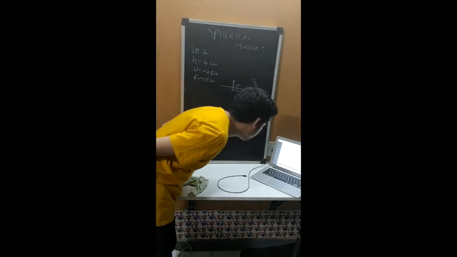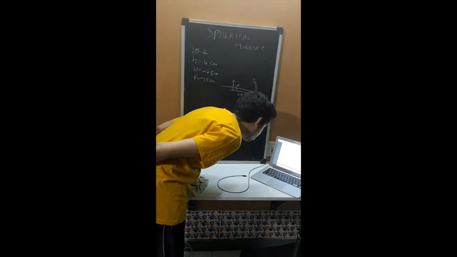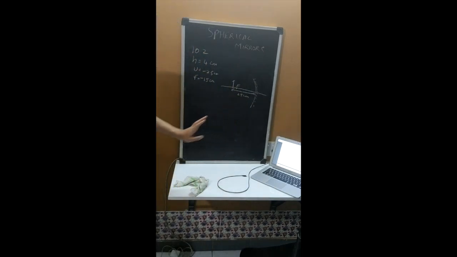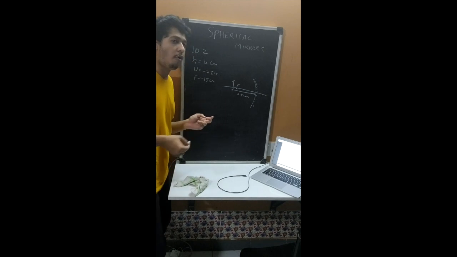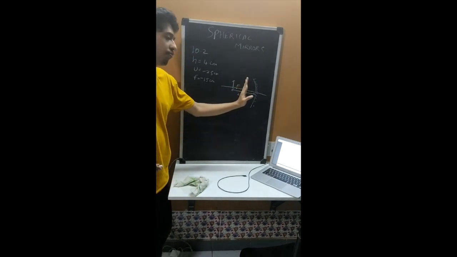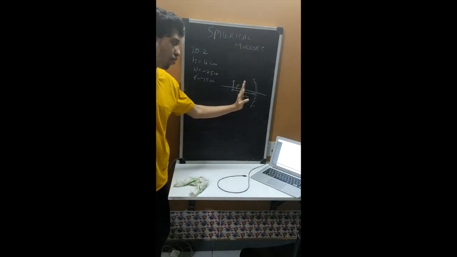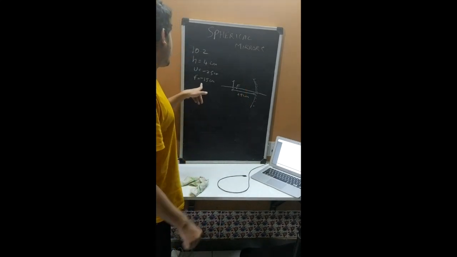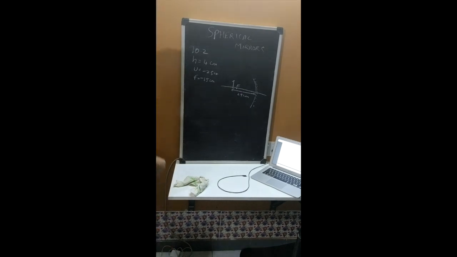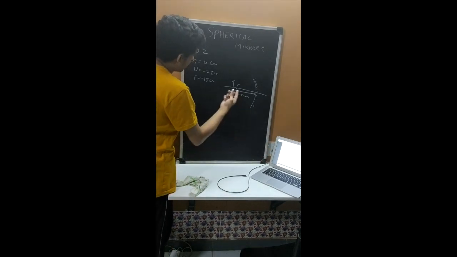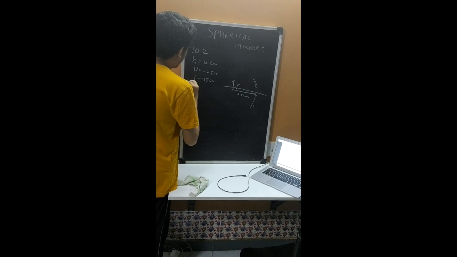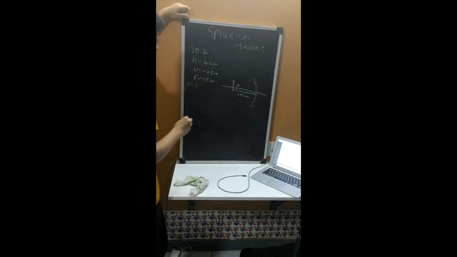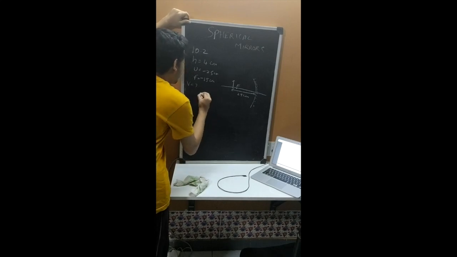Okay. Then, at what distance from the mirror should a screen be placed in order to obtain a sharp image? They are just indirectly asking where the image will be formed. Because I told you, if it's a real image and if you keep a paper or any screen at that particular point, you will be able to see that image properly. So we have to find the distance of the image. Correct? Now let us use the mirror formula. We are very expert at it already.